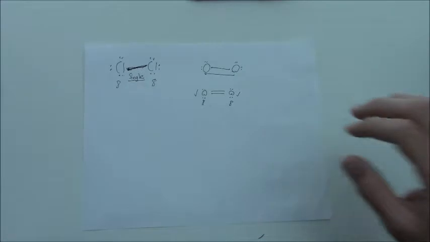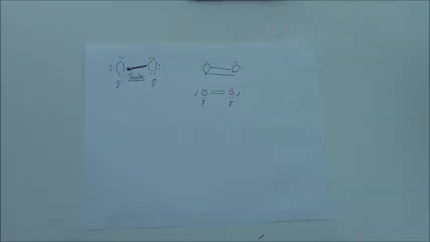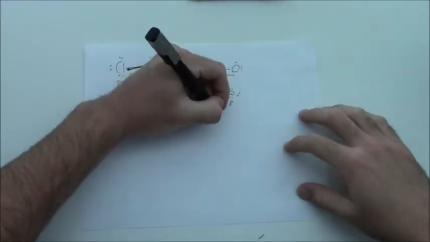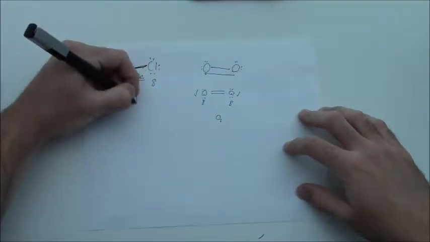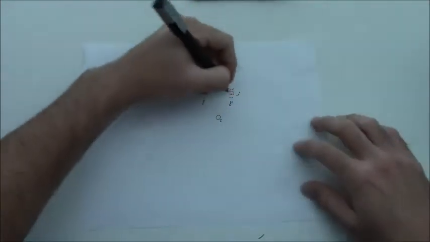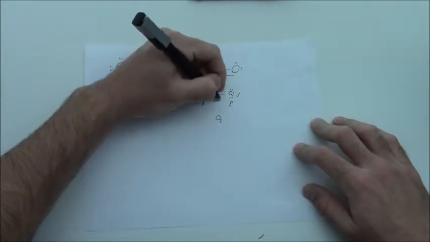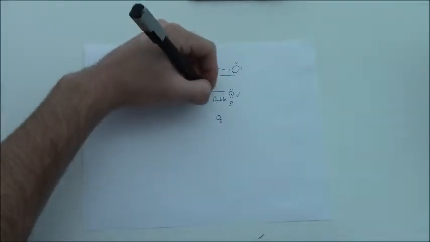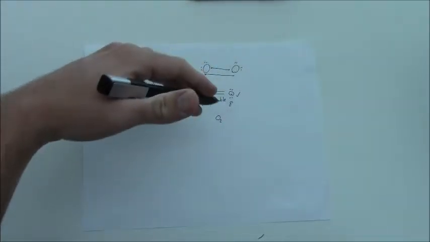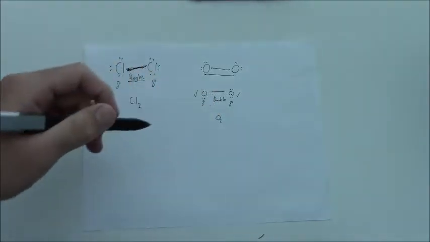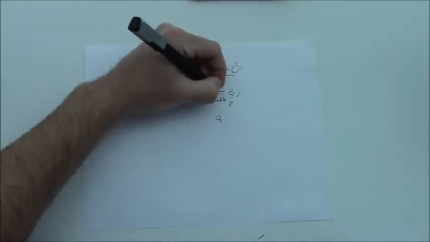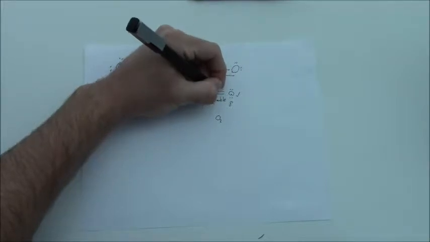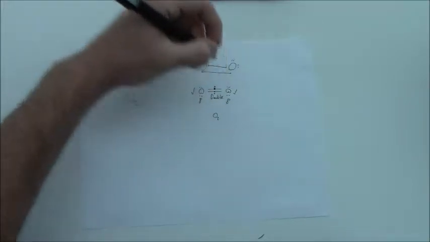We satisfy the octet rule in both atoms, meaning we have the most favorable electron configuration in both oxygen atoms, which is why this is the most favorable structure, and why oxygen occurs as O2, diatomic in nature. Chlorine occurs as Cl2. So this is what's called a double covalent bond. Both of these bonds are non-polar because oxygen, although it is one of the most electronegative atoms, only behind fluorine, has the same relative electronegativity as the other oxygen atom, so they will share electrons equally. If we were to represent that in the bond, each pair of electrons would be in about the center of the bond, of course.